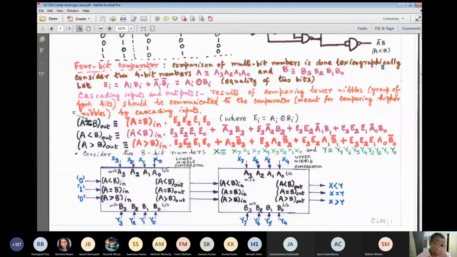11 variables means 2 to the power 11 input combinations, that is 2048 combinations. 1024 means 2 to the power 10. So I have to do this for all of them. If I am very thorough, very formal, then I have to find the possible output values for each of the 2 to the power 11, or 2048, input combinations. But I'll be somewhat intelligent, because not all of them will matter.